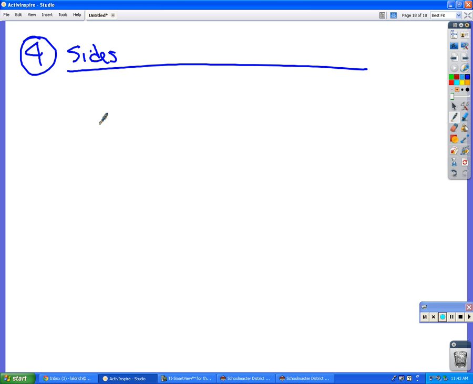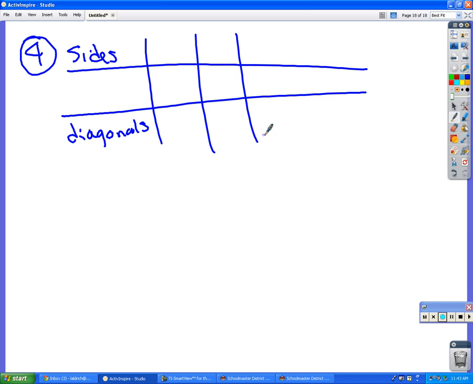Sides, and I'm going to cheat here. I'm going to leave a space, and then I'm going to go diagonals. And we are going to try to come up with a formula by looking at smaller cases and then going up from there. So the lowest number they have on the page is the shape with 3 sides. How many diagonals does that have? 0.